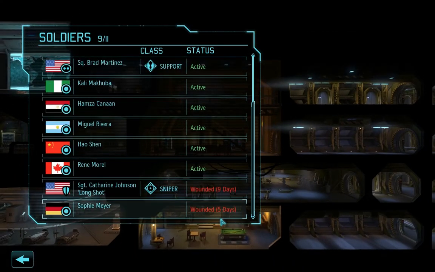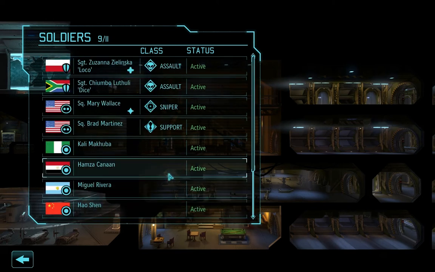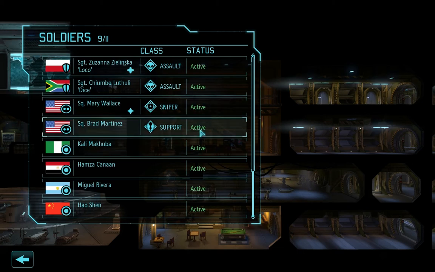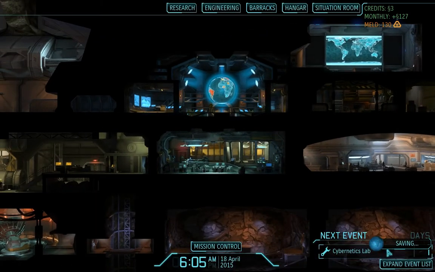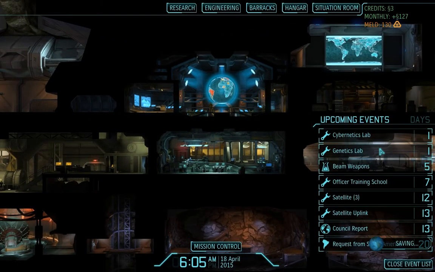Our sniper is injured, and so is one of our rookies, but that's okay. We have another sniper that we can try to level. And our labs are almost done. That's going to be pretty cool. Also, lasers are almost done. That's going to be great.